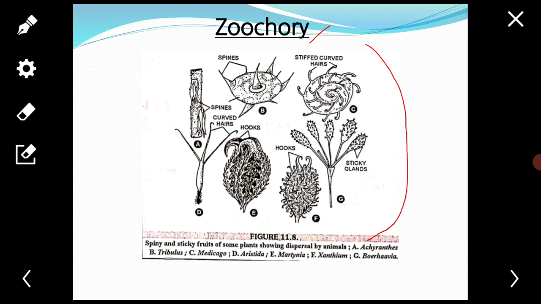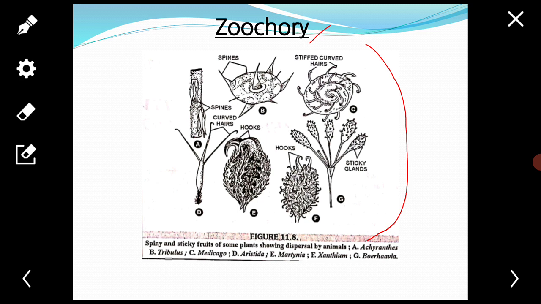If the seeds are large, example mango, apricot, etc., they are thrown here and there. If the seeds are small, they are eaten along with fruits, example tomato, guava, chili, fig. These small seeds are not digested. They pass unharmed through alimentary canal and are discarded with excreta at places.